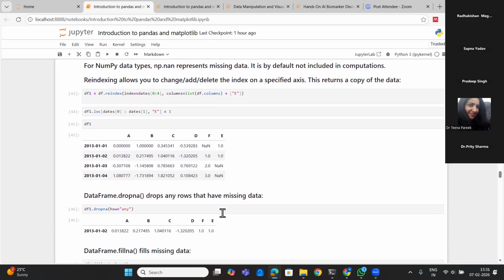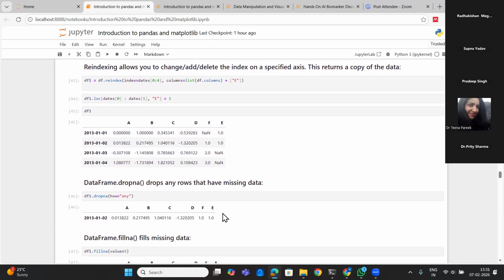Now we want to check if any none or missing value is present in our data set, so we can use df1.dropna(how='any'). That means if any missing value is present in your data set, you just drop it, or you can say delete it from the data.